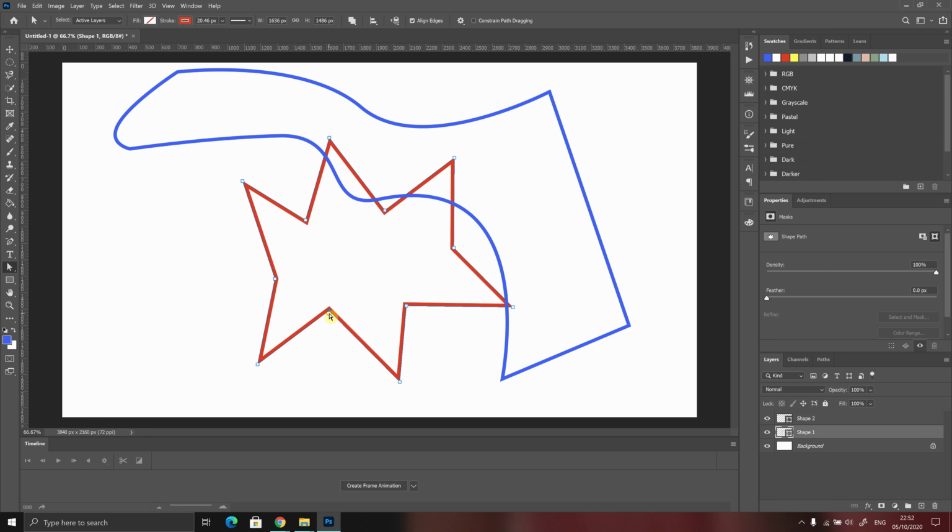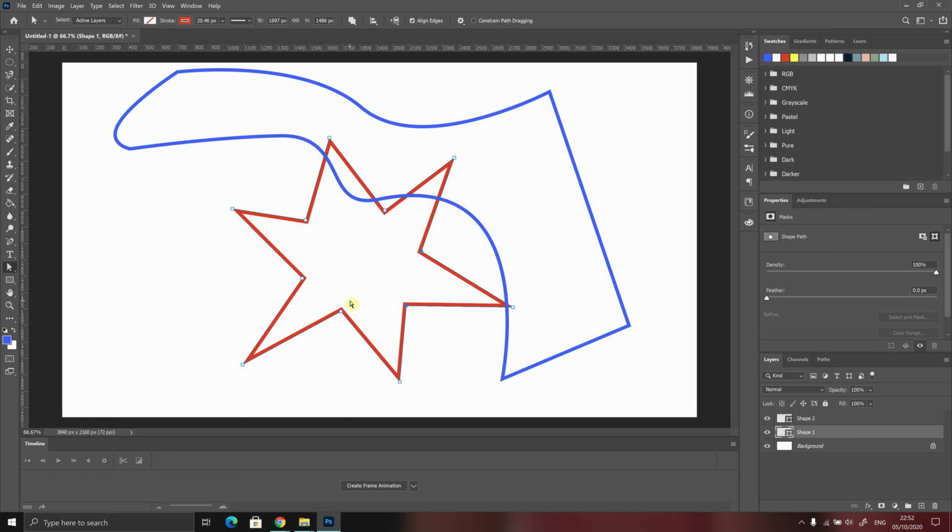So I click on this one and then just move it to where I want. So as you can see, you can manipulate the shape of the object that you have drawn using the Direct Selection tool.